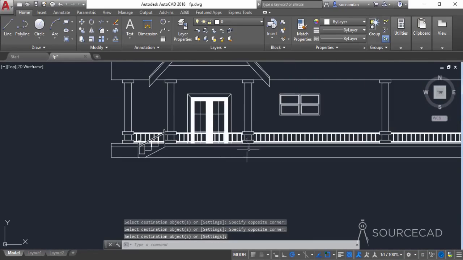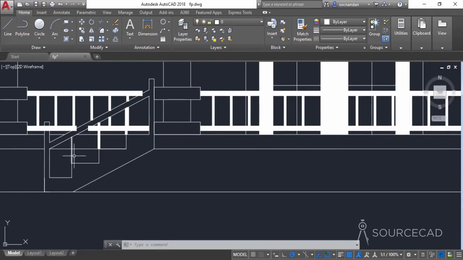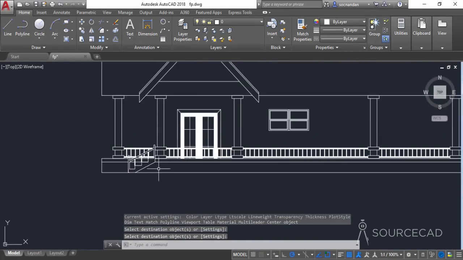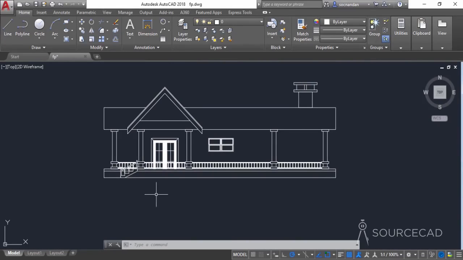All right, so there we have it. So we have now added all of these railings and all. Now we can add, okay, we just left that one. So let's type MA, enter. Let's select any one of these and add the thickness here as well. All right, so now we have pretty much done everything here, and we now need to add the final touch, and that can be added with hatches.